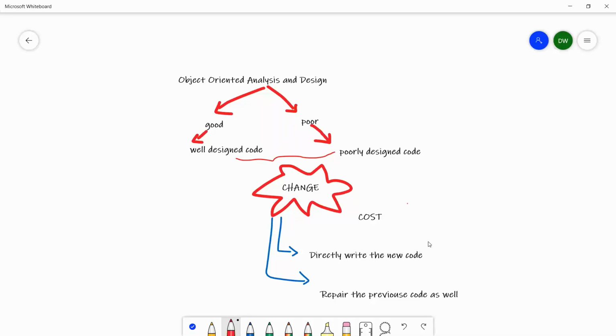So to add new code, you have zero cost of change, and when you want to repair the code, you will have additional cost. So this is somewhat costly. Why do we say this is costly? Because not only adding the new part, here we will have to modify the previous code as well.